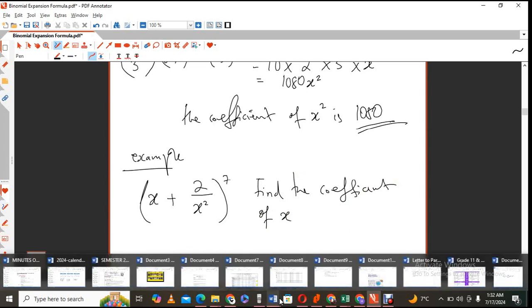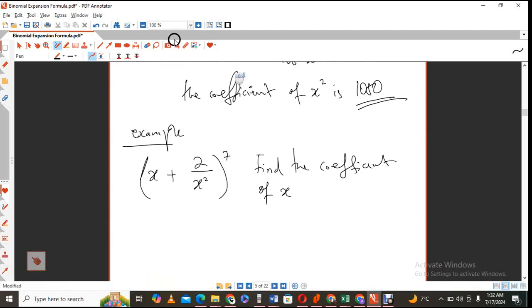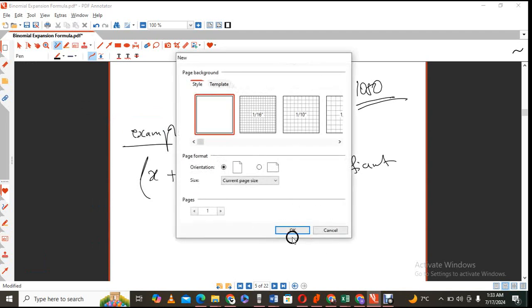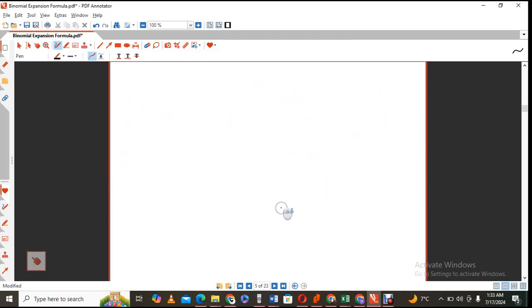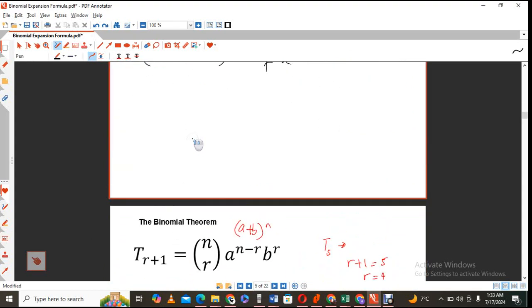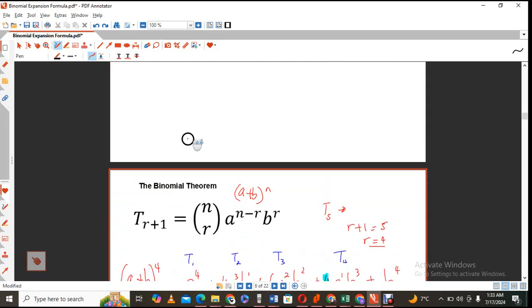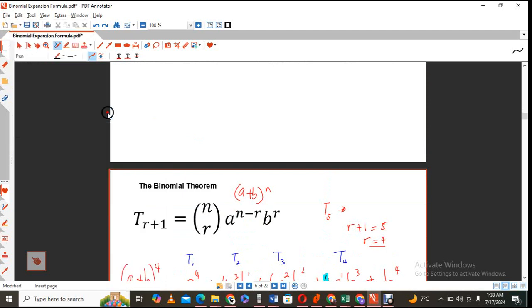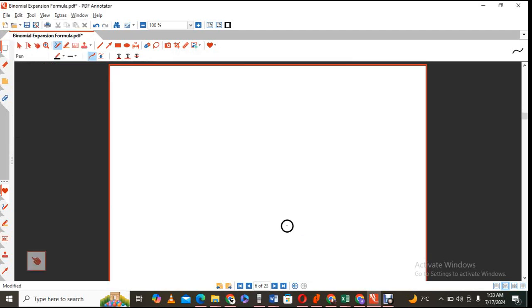Okay, well, it's interesting. So the coefficient of x, let's bring in another page. Let's just insert a page so we have enough place to work with. All right, again, not where I wanted it. My goodness, just bear with me. It's been a while since I have been doing this type of work. So let's just insert the page again. I think we should be fine right now.